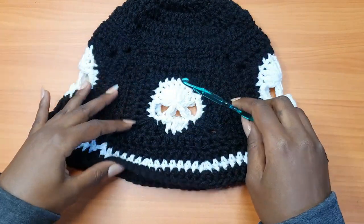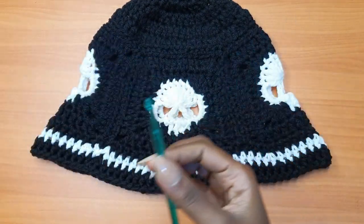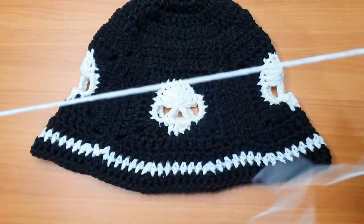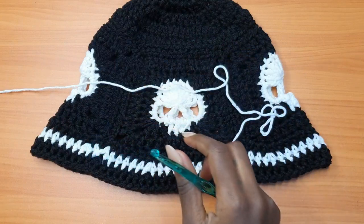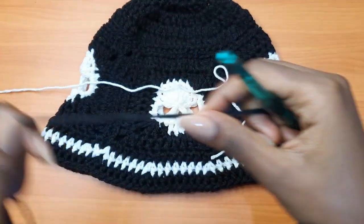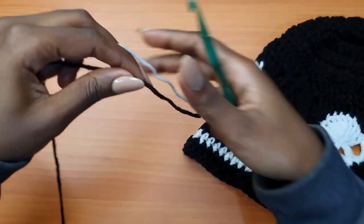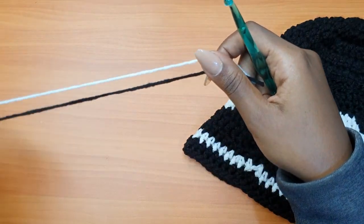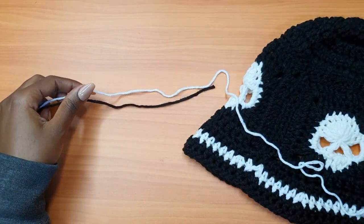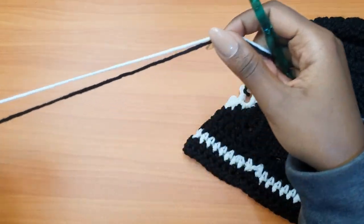And then you also need a darning needle to weave in your ends, and then you'll need yarn. For the yarn, this is milk cotton for the white bit, and then for the black I used a chunky yarn. I used Robin, and this is a chunky yarn, and you can see the size is almost the same. So if you just have the milk cotton, the one on the chunky side, then you're going to have to use that. Then you also need a pair of scissors and I guess a measuring tape.